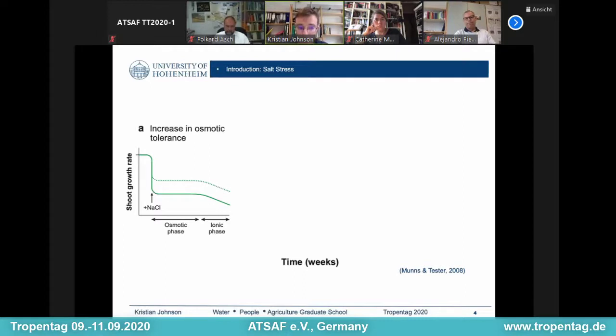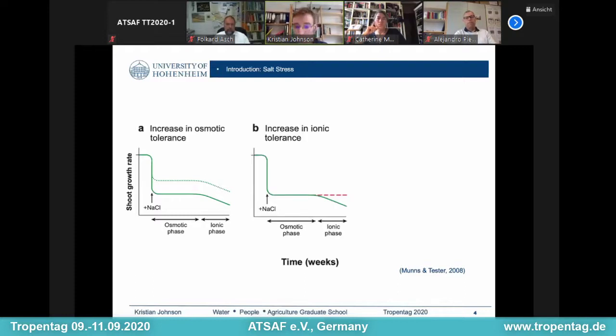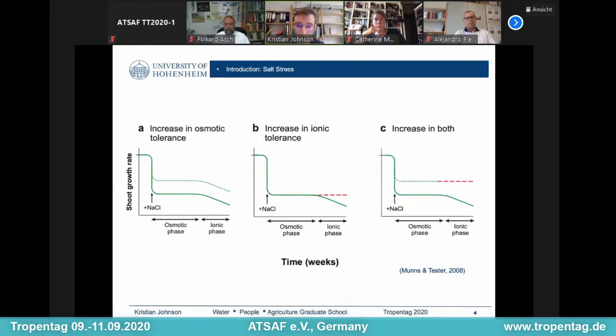If you were to look at a plant hoping for increased osmotic tolerance, then you can see from the dotted line that you still have an ionic phase, you still have reduced growth, but it's able to handle that initial drop better. And if we're just discussing ionic tolerance, you still have a steep drop that represents the osmotic phase, followed by just continued barely surviving over the ionic phase. Ideally, we don't want just one or the other, we want both. As you can see, that is able to withstand both osmotic stress and ionic stress over a period of time. Though again, it is a stress, so you will always have a reduction in growth.